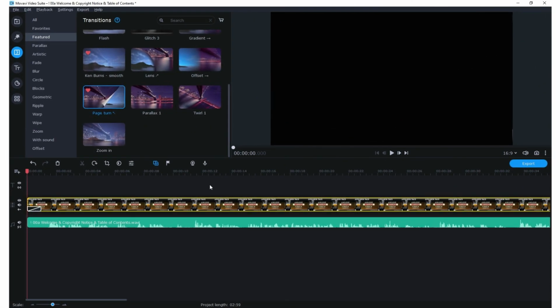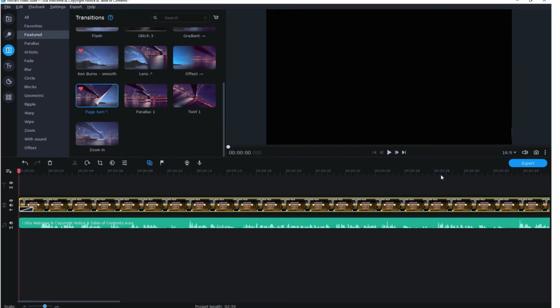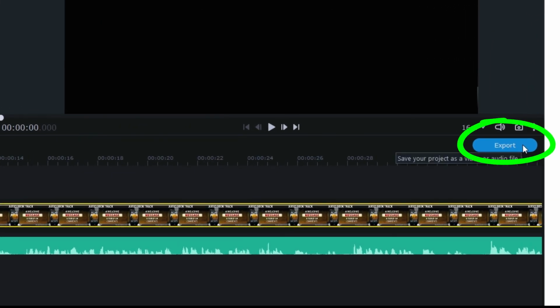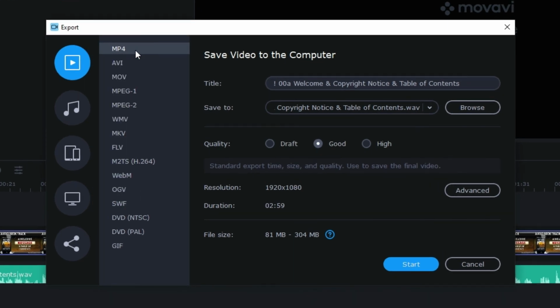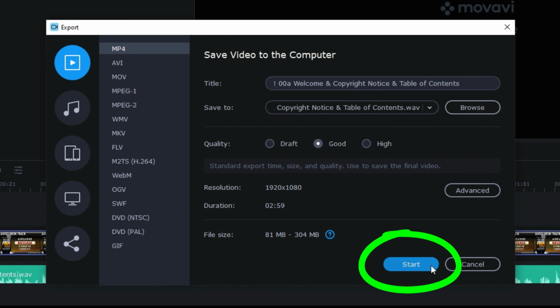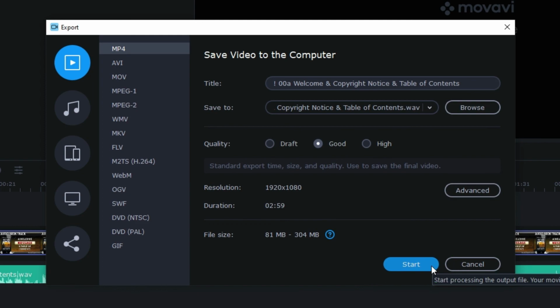And then at the very end, it fades out. Excellent. We're done. We exported this video into an MP4 video for you to upload to YouTube. All right, let's proceed to the next video tutorial in this series, and I'll show you the next step you should take when it comes to uploading your audiobook audio tracks to your YouTube channel.